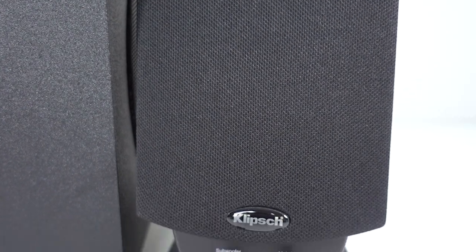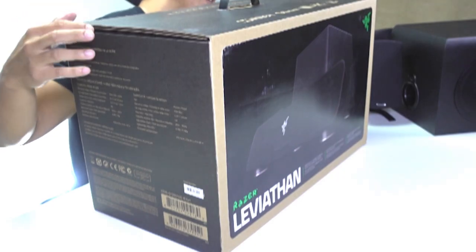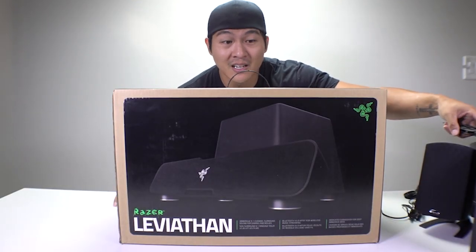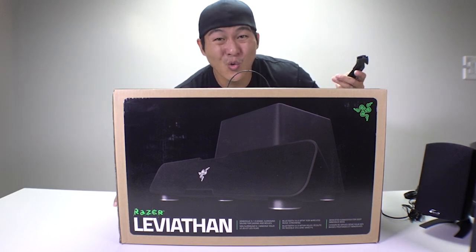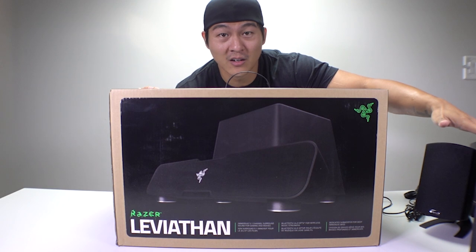And so, now the question is, can they pump the bass? Who knows? We gotta check it out. But we have a competitor. Here comes a new challenger! Look at this beast. Yo, what do we got here? We got the RAZER Leviathan. There's not as many reviews about this as there is with the Klipsch. The reason is maybe that this thing isn't that good. Or maybe it's just overly priced. It is a RAZER product after all. I wanted to see whether this thing can beat the standard bearer, the Klipsch.